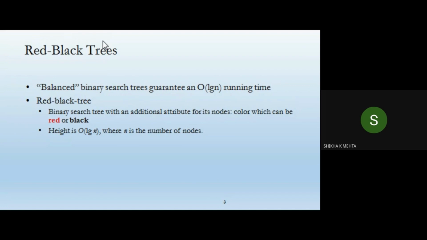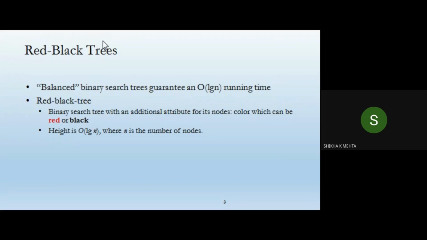So when we receive these structures and we are using the binary search tree data structure for storing the data, in that case we need to balance that particular tree so that we are able to do the various operations in O(log n) running time. So that is the main goal behind the balancing of these trees that we have discussed.